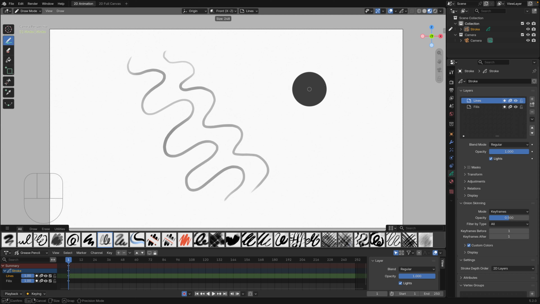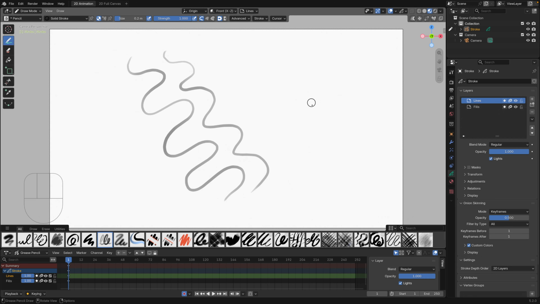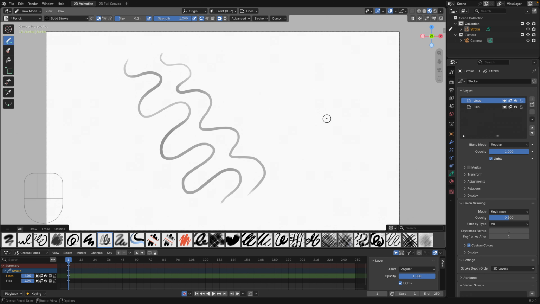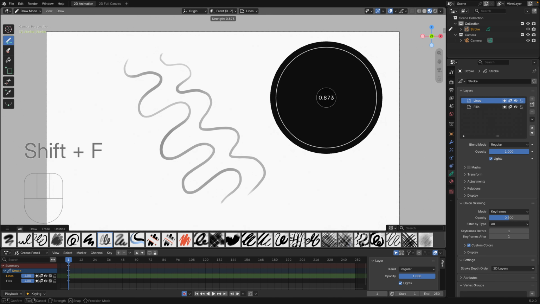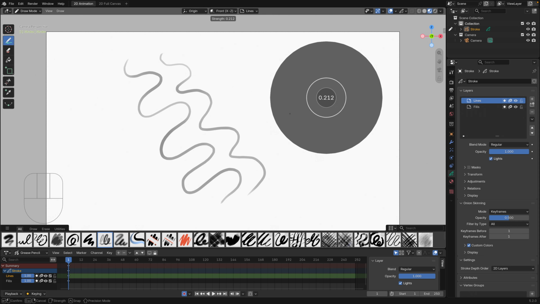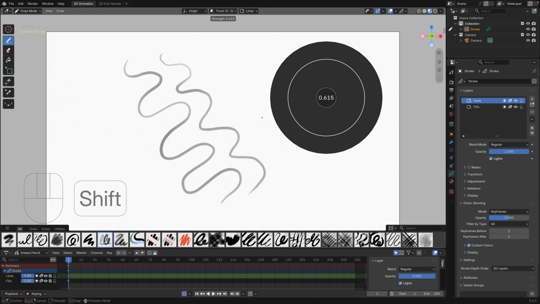By doing this, you can hold down Shift to slow down the changing of the size. Then I'll select OK. Press the left mouse click, and while you hold down Shift and press F, now you can change the opacity more freely. You can also hold down Shift and drag slower to find the strength or opacity you're looking for.